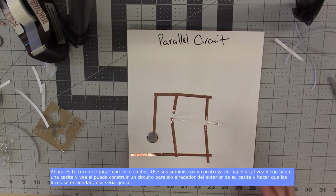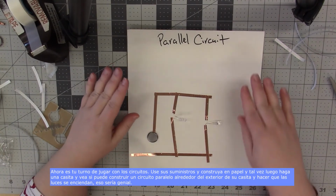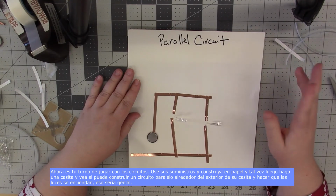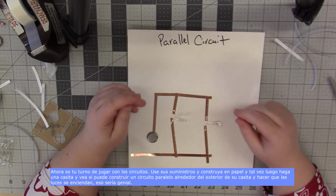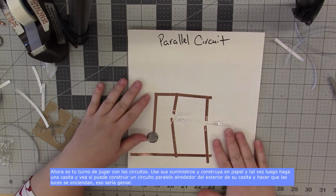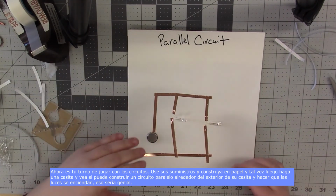All right, so why don't you guys kind of play with this stuff? You've got your battery, you've got your LEDs, you've got your copper tape. You can play with circuits on a piece of paper. And then what you can do later, and I think I'm going to do the same, is with all the popsicle sticks and the little Lincoln log sticks, if you want to build a little house and see if you can create a parallel circuit around the outside of your little house that you make and get both of your batteries to light up, I think that would be really fun.